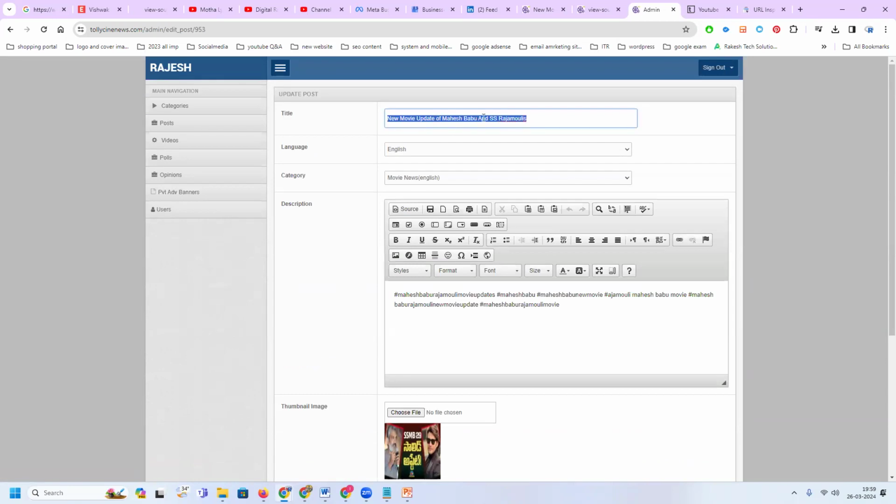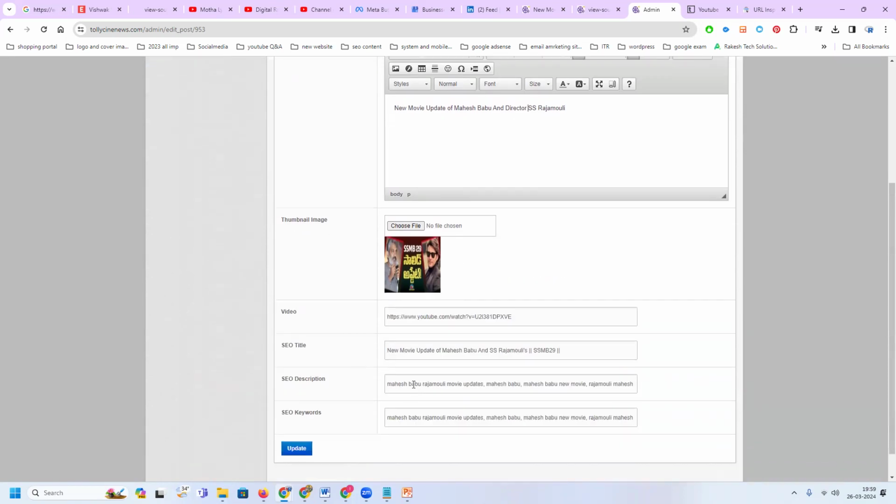And what is the title here? Rajamouli. Writing will be like this. This is the way people make writing mistakes.